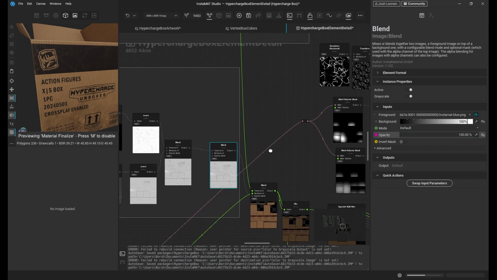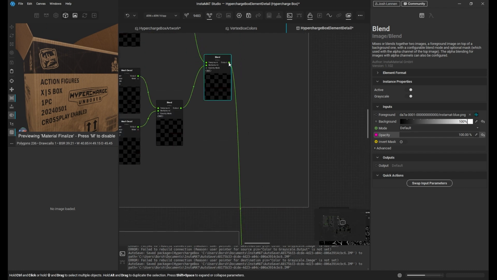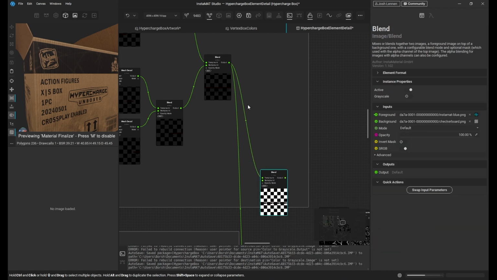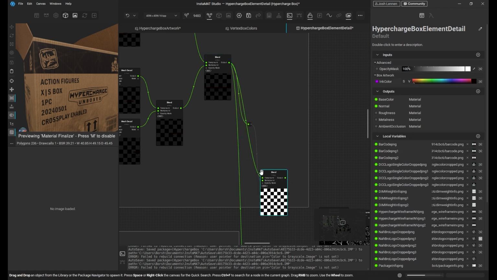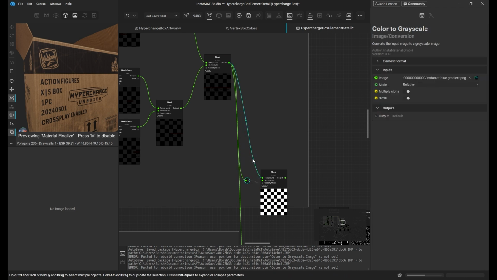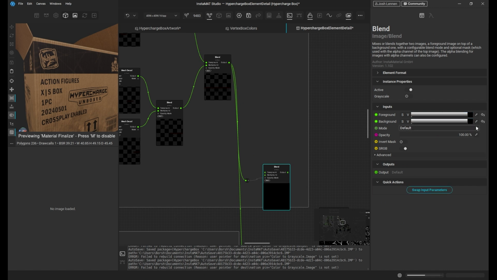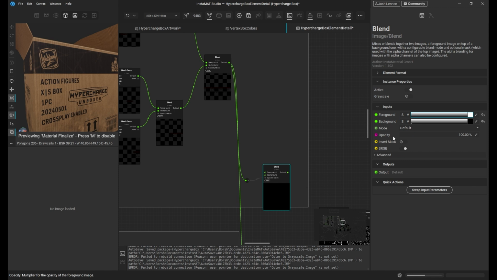The next thing that we need to look at is, if we're going to be playing around with this and its ink and everything else, let's see if we can add in some roughness control as well. So I'm going to pull off of this blend here and do another blend. Lots of blend nodes. Instead of this going into the foreground, I'm going to have this go as the opacity mask, and I'm going to delete this connection here. I'm going to remove the defaults for this, and I believe it's setting this to white and then that to black.